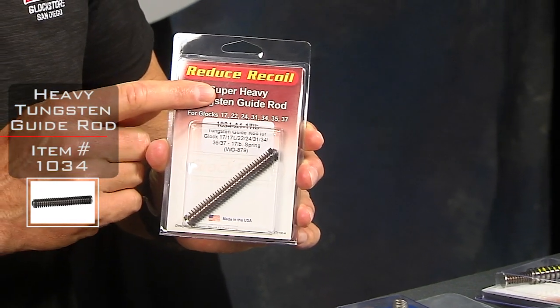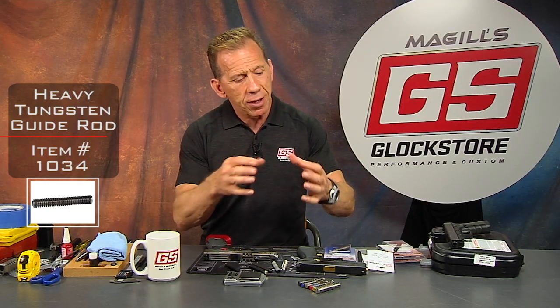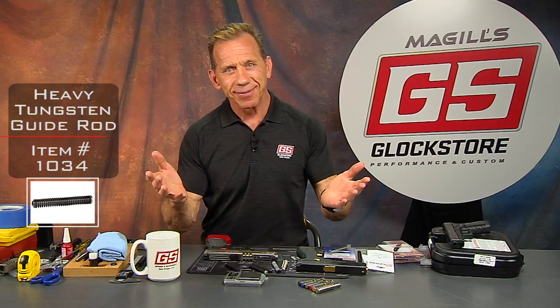That is the key. It reduces recoil to the point where you're able to shoot tighter groups faster, which means you can shoot faster and more accurately. And what else could be better, okay?